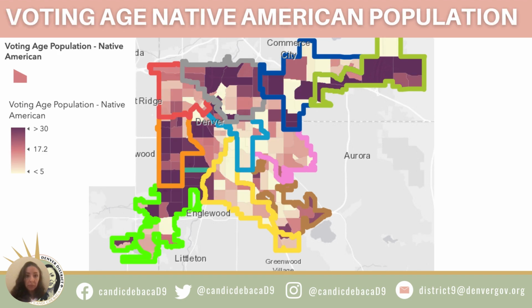That's important to note. Our Native American population is a very small slice of our population, but I wanted to show you both their population and our Asian population to show you where there were concentrations of these ethnic, racial groups, so that you can kind of see why the lines are where they are. Specifically, over here again in the far northeast, and down here in the south, and in our district as well.